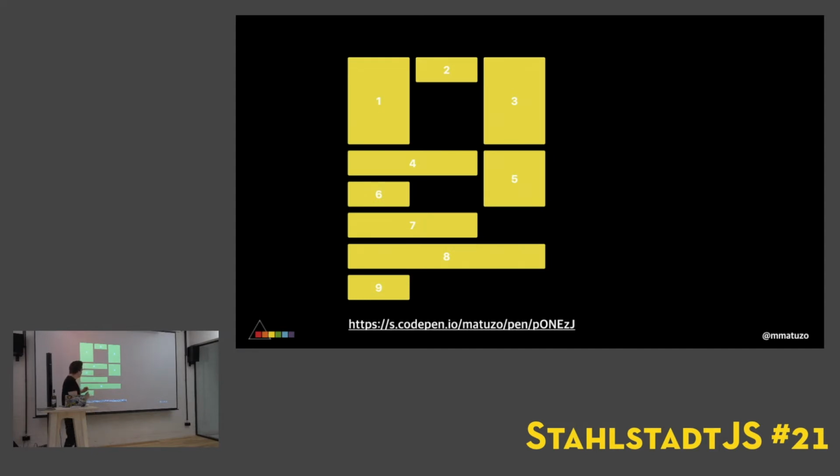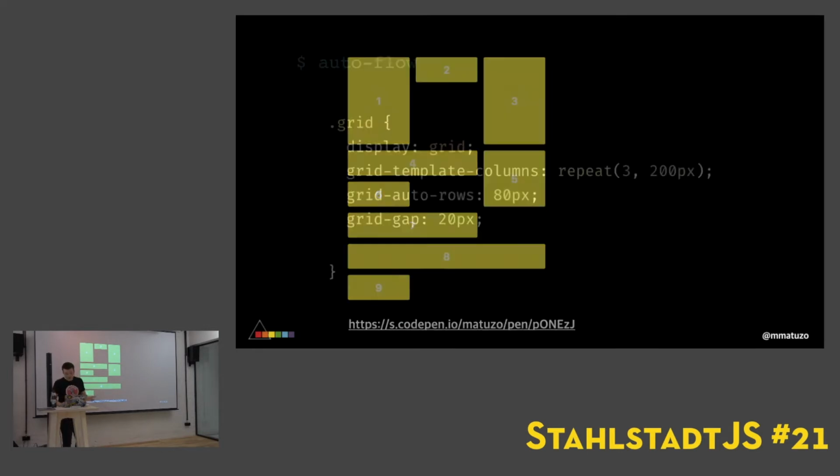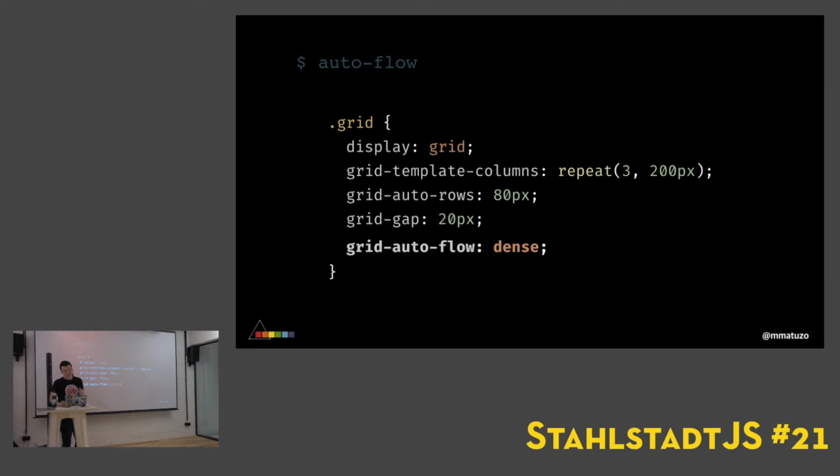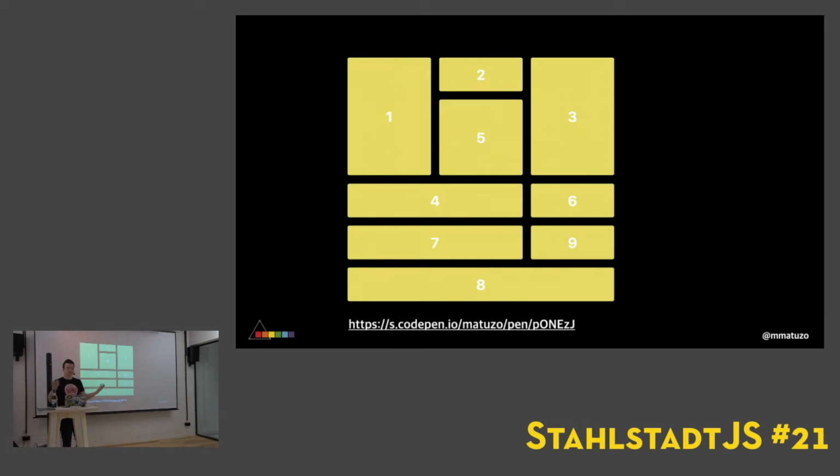But if you want to get rid of those gaps, you can try to place items manually again, or you just use the grid autoflow property and set the value to dense. And then grid switches from a sparse packing mode to a dense packing mode, and it tries to fill those gaps. And then we get this. Pretty awesome. Grid does that automatically. It just locates gaps and reorders stuff, and then we get this packed layout again. But again, we now have a mismatch between visual order and DOM order.